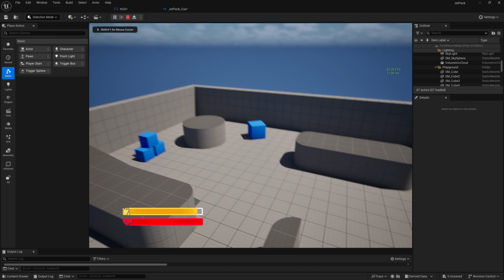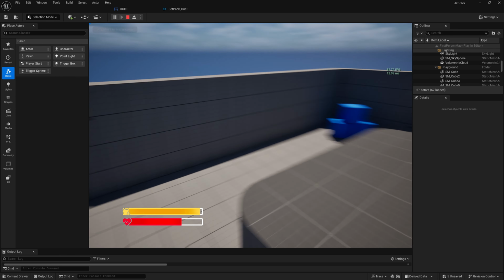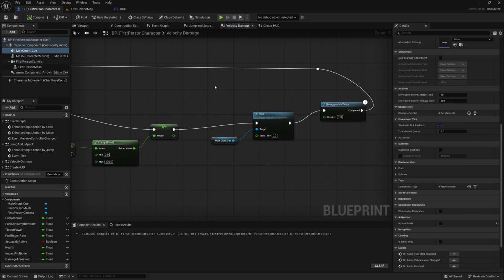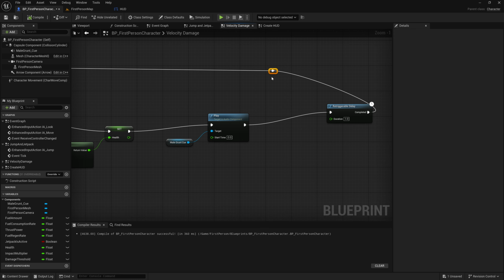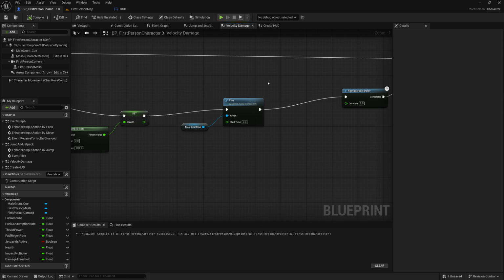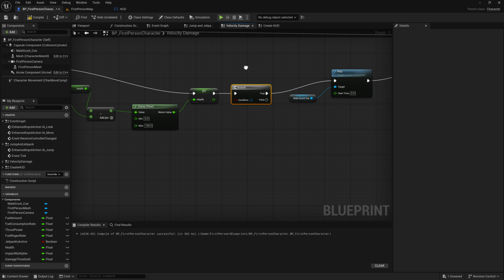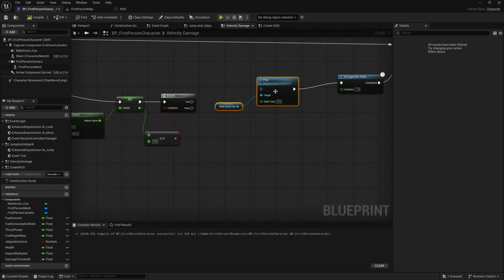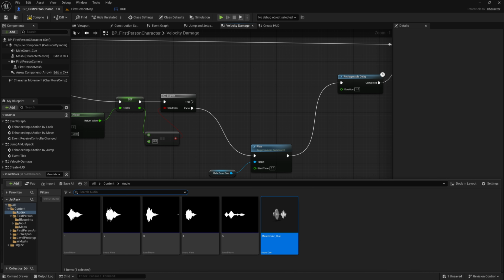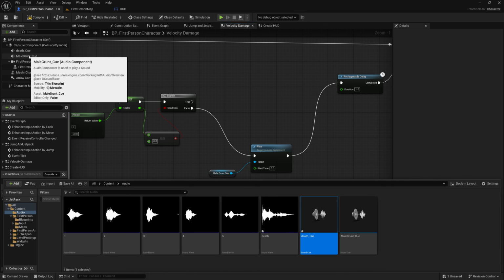As you can see, every time we deal damage, our player also gives us a random grunt. The reason we put this after setting the health is you could implement some of your own logic here if you want to take this a step further. For example, after we set the new health, we could do a branch and check if the health is equal to 0. If it is, let's branch off and play an alternative death sound. Just import and create a cue the same way we did before, bring it in as a component, drag it out, play it, and make sure it's not going to auto-activate.